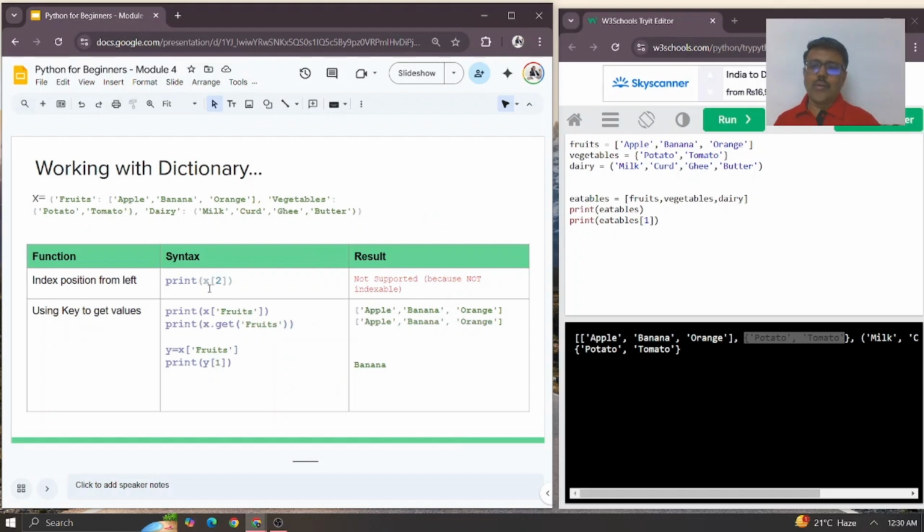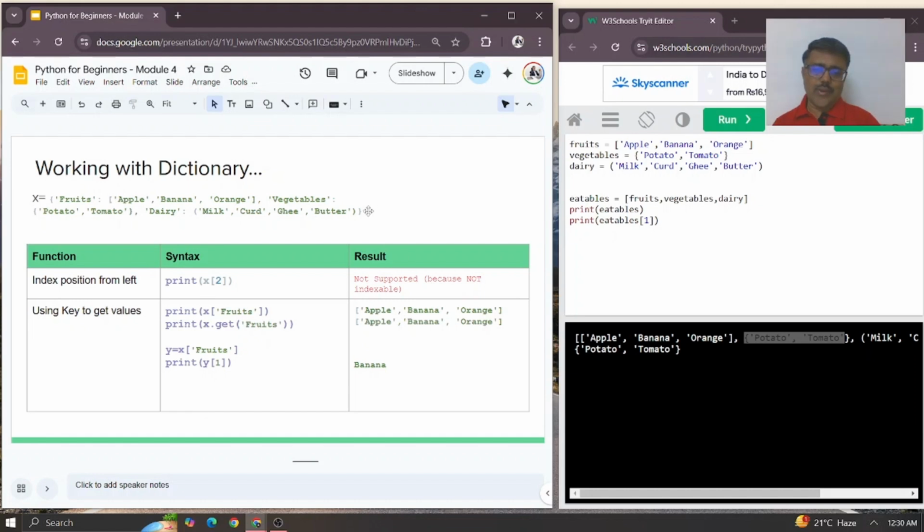The same way we have looked at the index expression of x, we see that it will not work. But if I want to get the particular fruit, for example, here print x of fruits. X is there, fruits when I'm saying it here. Then apple, banana, and orange will be printed here. Even like the previous one, get of fruits, both will return one and the same. But here, I'm just declaring a value.